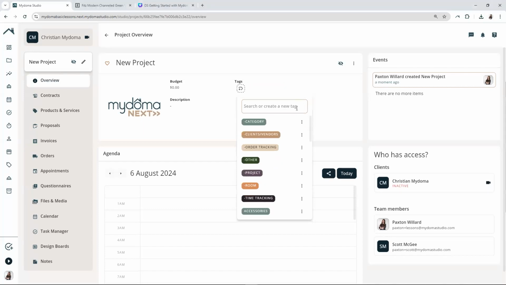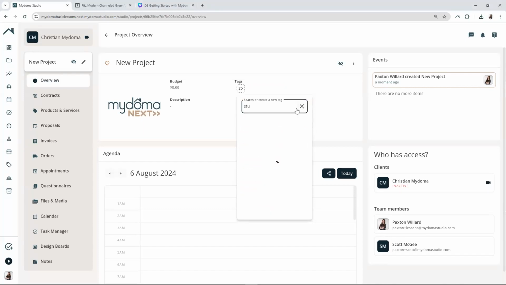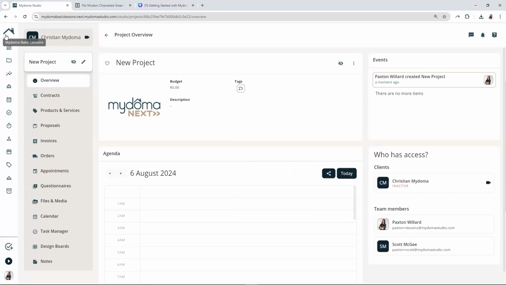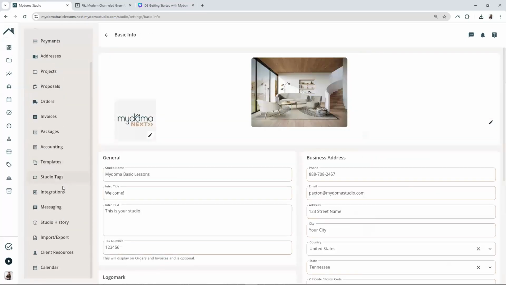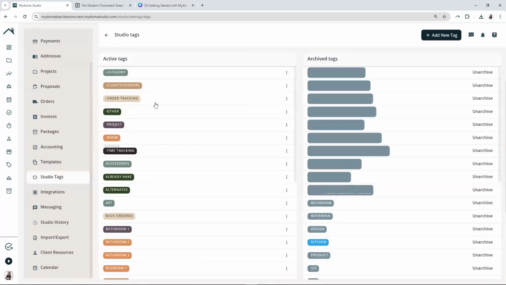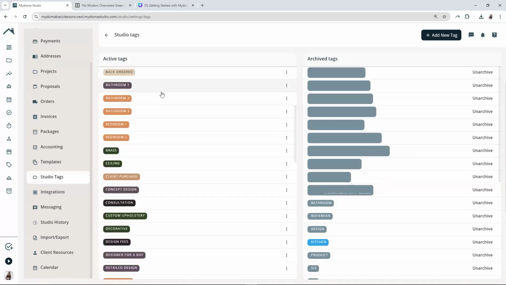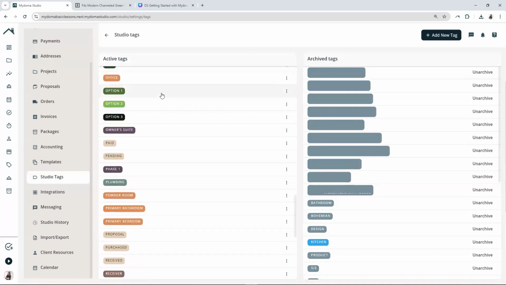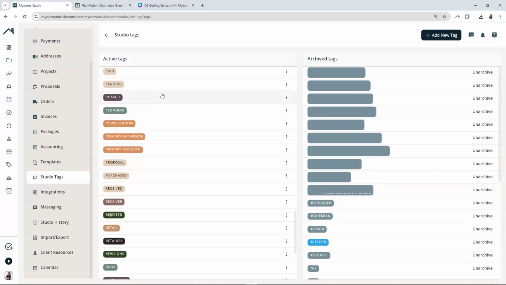If I select the X and start to search for that, then I can select the three dots. I can change the color, change the name, or I can archive it. You can also do this if you have studio settings permissions. In the top left, go to studio settings, and then go down to studio tags. As you can see, I have a lot of different tags in here, and I personally like to color code mine based off of what I need.